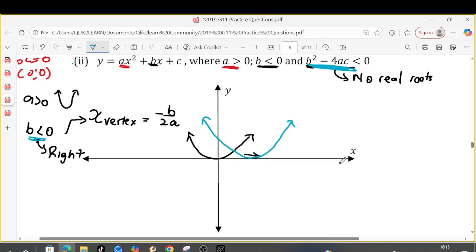Let us do it. So let's talk about the product of the roots. The product of the roots, we say it's what? It's c over a, from the equation ax squared plus bx plus c. You just take c and divide by a. I'm just going to show you the things that they don't teach you at school. It's c over a. So if the roots are positive in sign, their product must be negative. What I'm saying is that if the roots are positive, their product must be what? Negative.